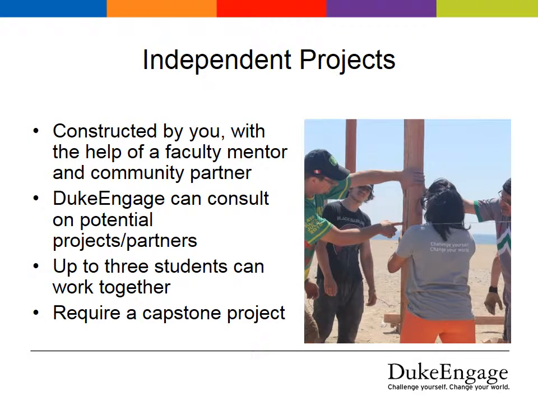For our independent projects, the students will collaborate with a community partner, a volunteer sending organization, or Duke faculty and staff. They will mentor you in helping you develop this project, and you also can have up to 3 students per site, but your applications will be considered separately. This is very doable because we will work closely with independent project applicants through advising. In fact, we require at least 1 advising appointment. The deadline for that appointment is January 13th.